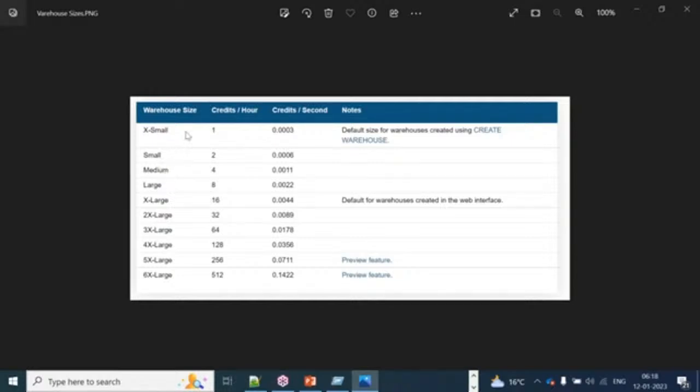If you created your virtual warehouse with the medium size, in this case we are going to allocate 4 credits per hour, and then 4 times, based on the edition, the $2.7 like that, they are going to charge you. So this is very much important. You have to understand the different warehouse sizes, what the credits are, and how they are going to start pricing you. So this is about the pricing.